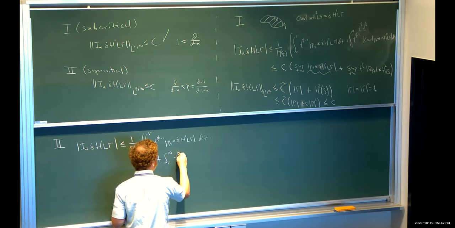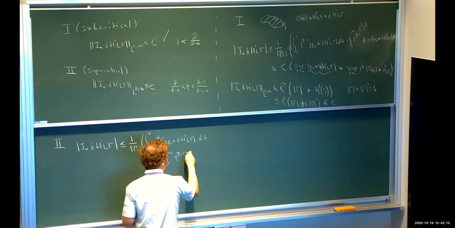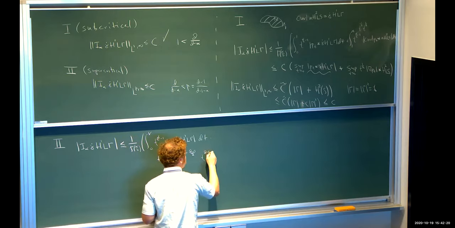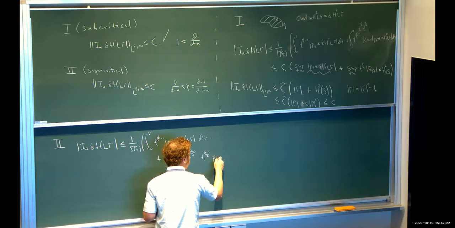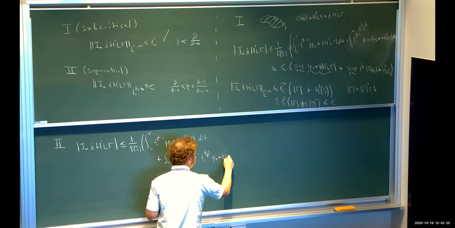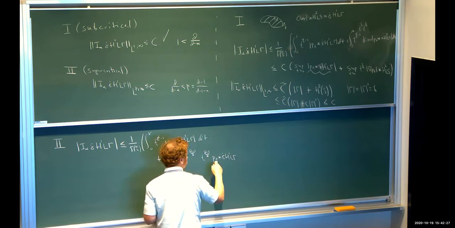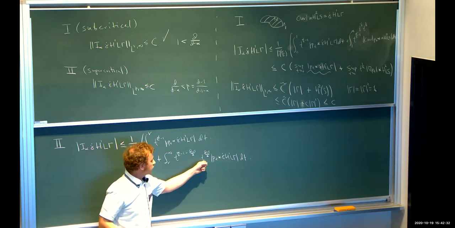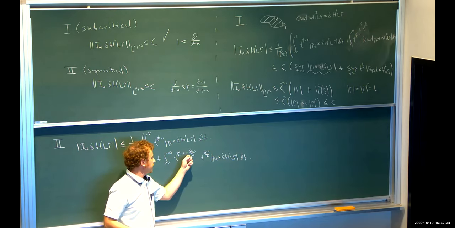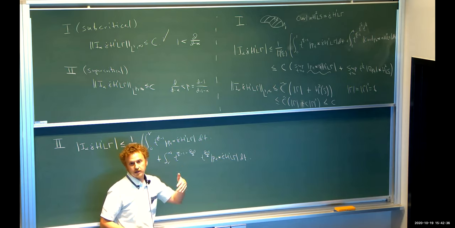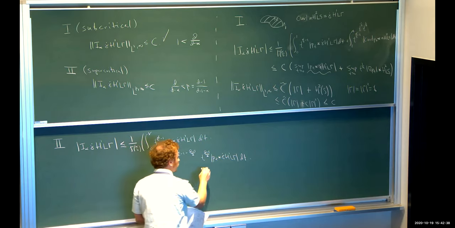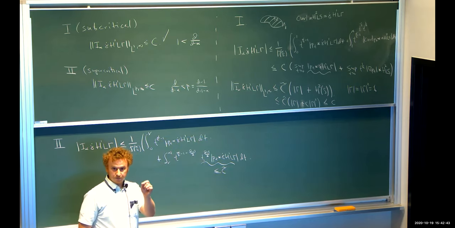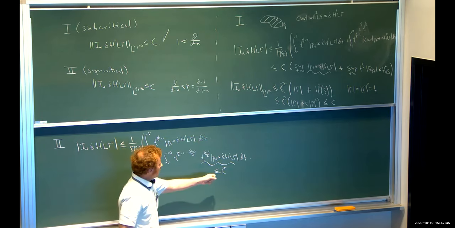We have this T to the alpha over 2 minus 1. I'm going to put minus (D minus 1) over 2. I'm going to put a T to the (D minus 1) over 2. And then I'm going to write back in what we have here. So I've introduced here this factor of T, and I've introduced this factor of T to the same exponent. So I multiply by 1 again, haven't changed it. And the assumption we're in is that this is bounded by some universal constant C. So this is bounded.